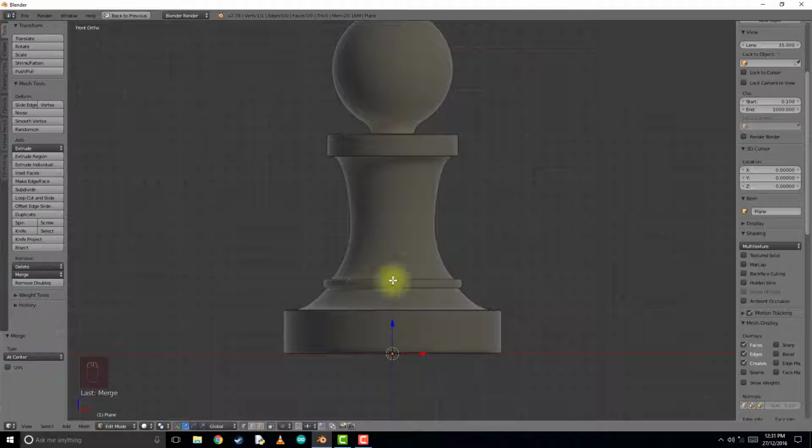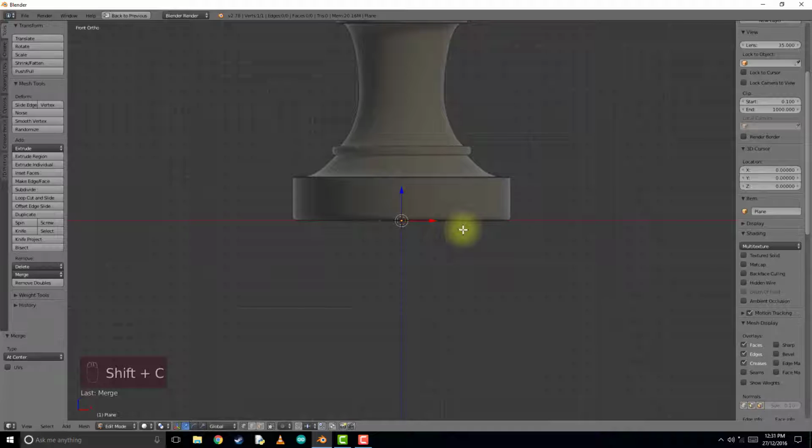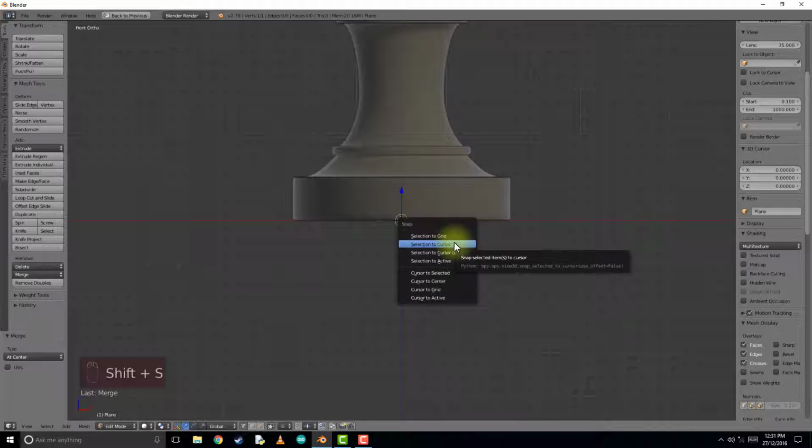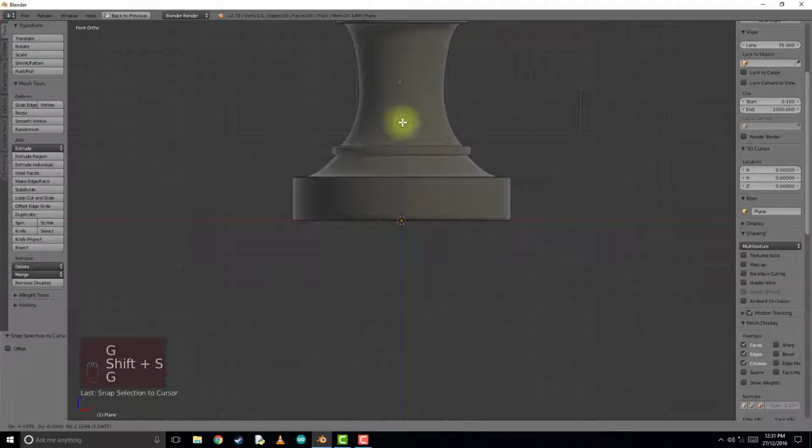Because this object was at the very center location, this vertex, which I've merged at, is now its very center point. If yours is not, you can push Shift C, which will put the cursor back to its center point. Then push Shift S and go selection to cursor. Let me show you. Shift S, selection to cursor. The polygon, if I right click and cancel the transformation after grabbing it, is, as you can see, right at this cursor location.